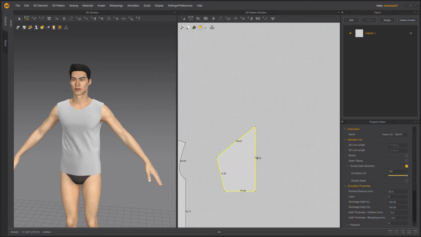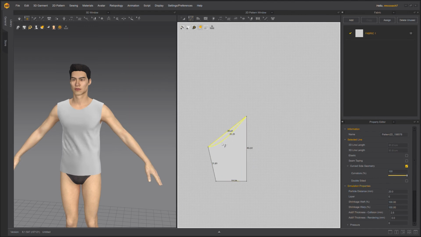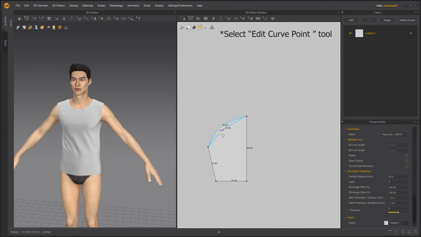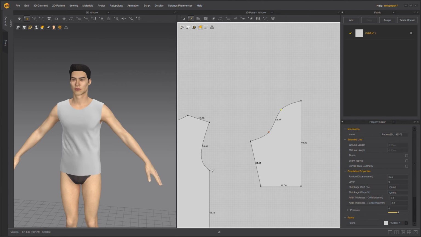So we do need to edit curvature, so we're going to create a weird sort of shape. That's a bit hard. So I might actually introduce a curve point just about here and here. So there we go. Now the important thing here, this distance here needs to be the same as this one. So this bit is going to join in with that. So this number needs to be there. This is far too tall, so we can bring that down and we can edit this curve.